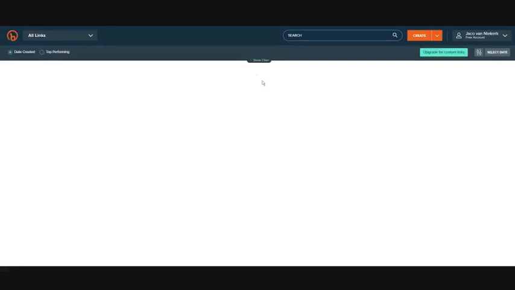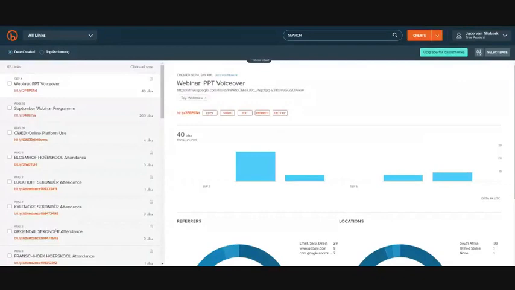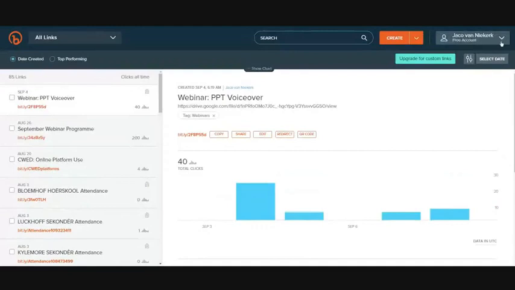Okay, so if you go to the site the first time, yours will not look like this. Yours might look a little bit different. Mine, I've already logged in, so you'll see over at the top my name shows over there. So it's a very good idea to make sure that you log in. Bit.ly is not an app that you can download. It's an entirely web-based app that you're going to use just to shorten your links.